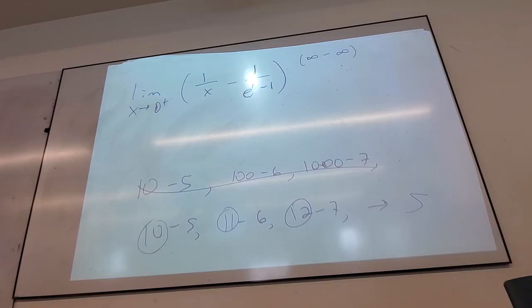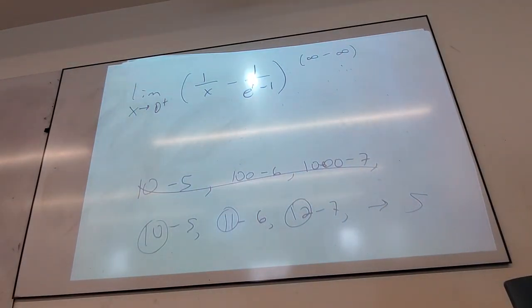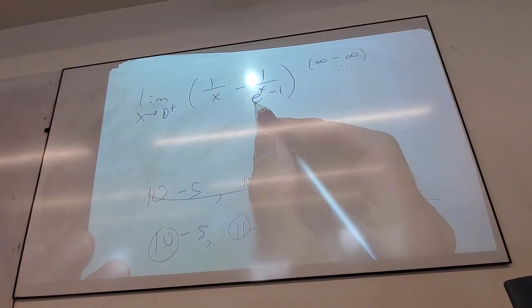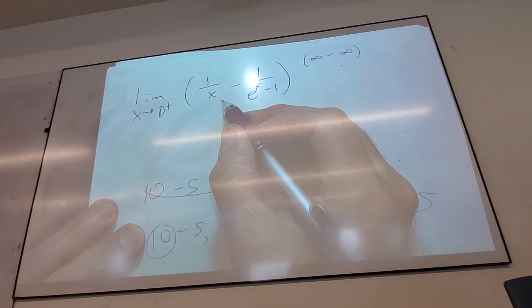Why can't I apply L'Hopital's? Because they don't have a single ratio. Well, I have two fractions. How do you make one fraction out of two? You make a common denominator. Darn it, someday I'll say that right. You make a common denominator. Thank you. How do I make a common denominator? Give the other side. Yes.